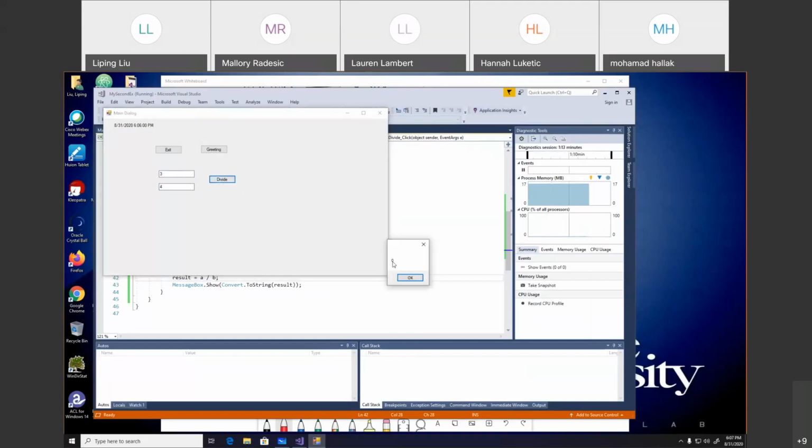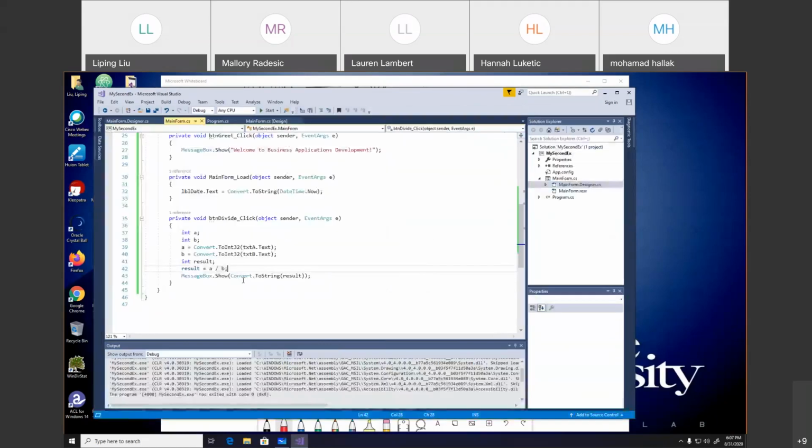The second place I want to change is I want to have some kind of meaningful text in front of this. Say the division result is this, something like that, right? So I will add a simple text in front of this result. I'll put inside double quotes, The result is, double quotes.